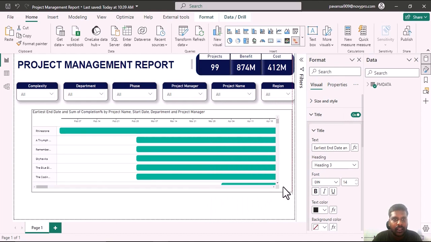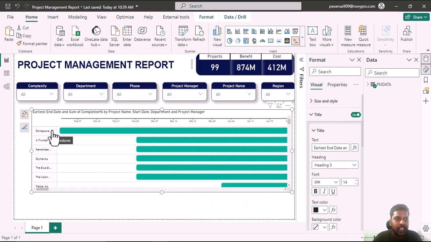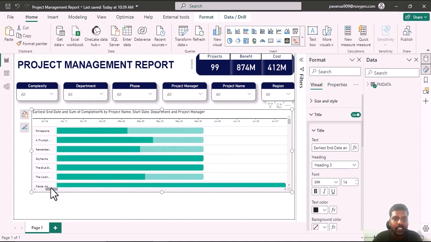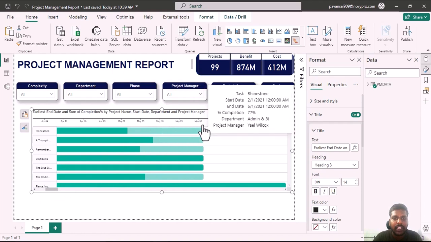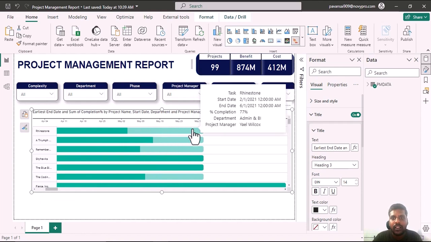Okay, here you could see that for the respective project name and the respective timeline, we have the project duration which is appearing, and the completion dates. If you hover over it, you could see the project name, start date, end date, percentage completion, and the department and project manager that we have dropped into the tooltip of the visual.